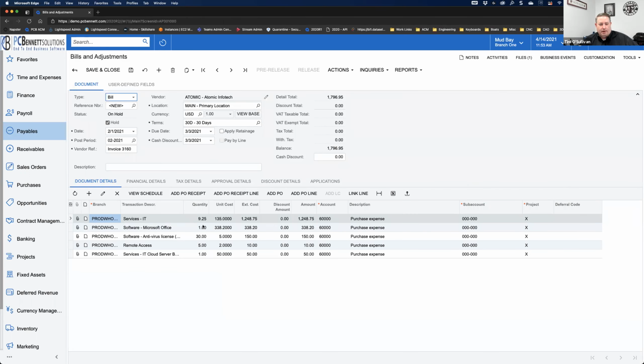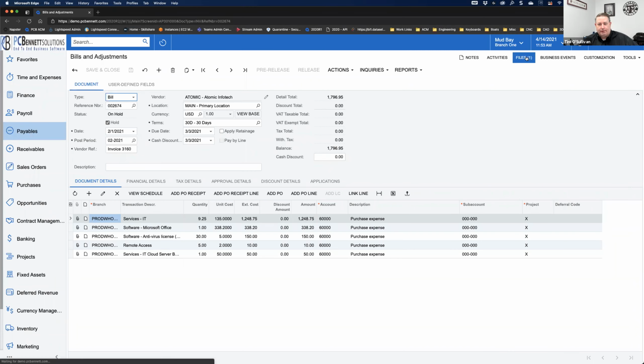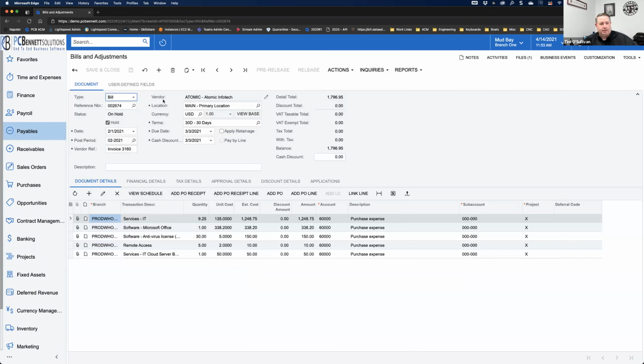And now I brought all my lines in, the terms, the vendor reference number. It also attaches it as a file link. So now I still have the scanned document that's associated with this bill in the system. So quite a good time saver. This makes it very easy to go paperless in your organization.